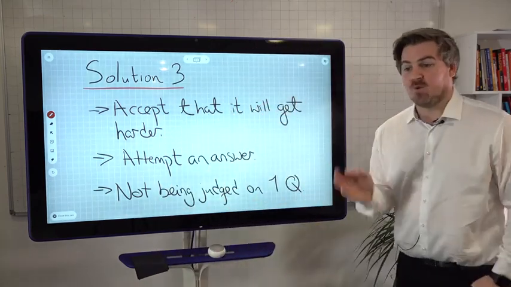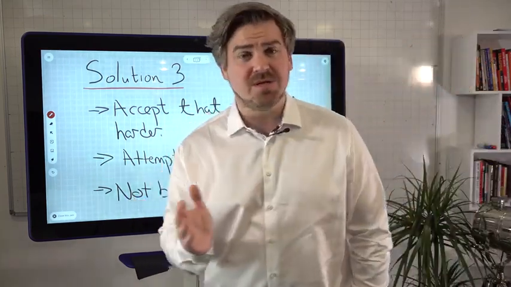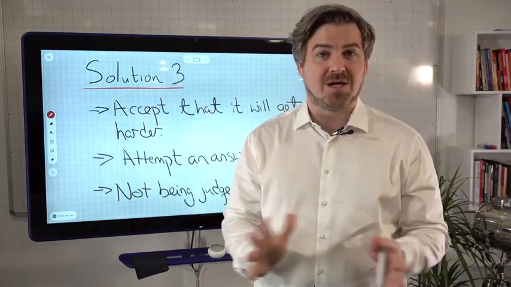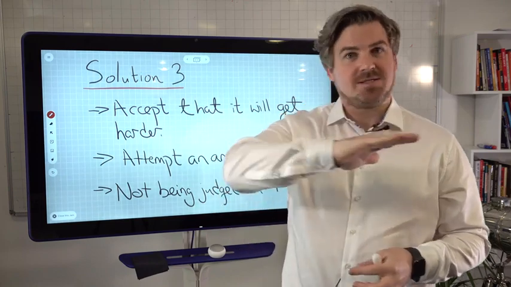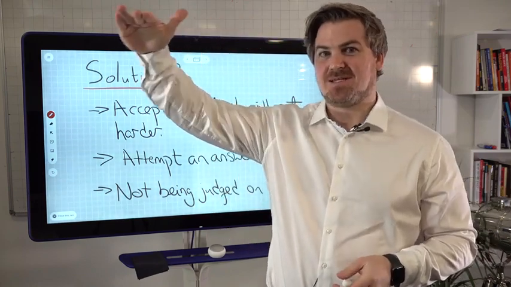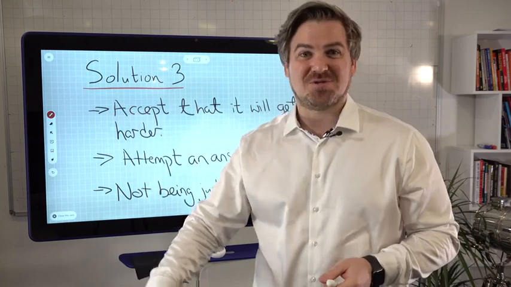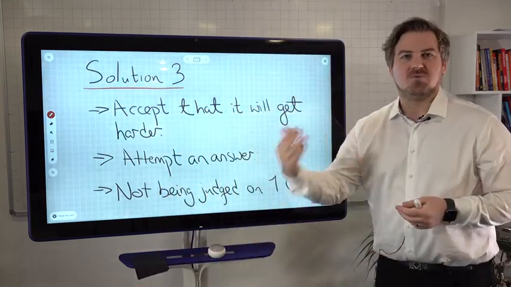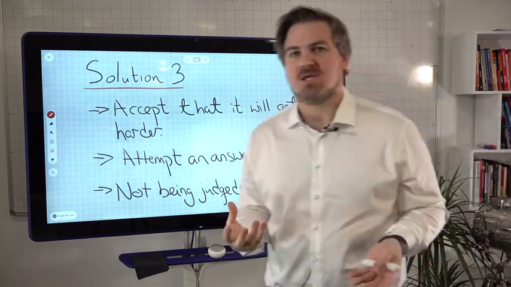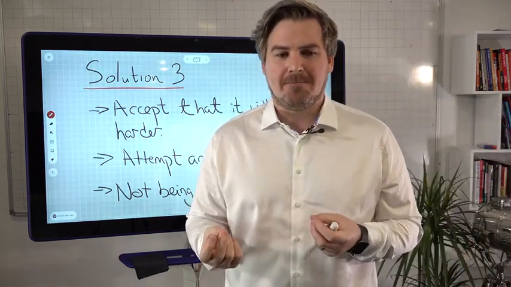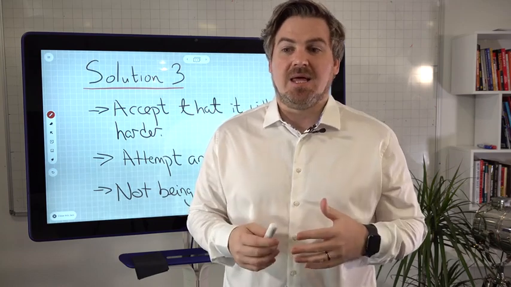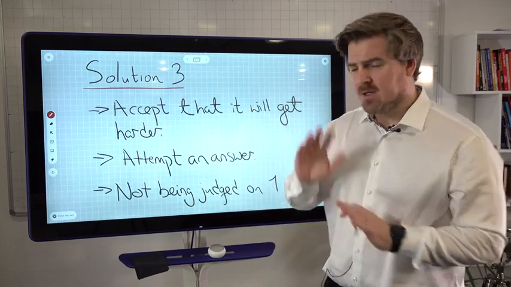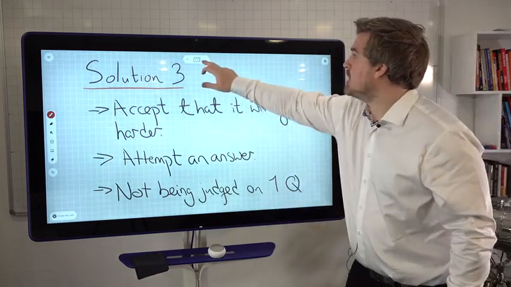And if you get one question that you really, really struggle with, remember you are being judged on the totality, all of your answers, not one answer. It's not like you're band 7, band 7, band 7, band 7, and then you get a difficult question and you drop down to a 5. That's not how it works. Attempt the answer, try your best, leave it and move on to the next one. And don't get really stressed out, because often people get a question they don't understand, and then they'll get a little bit stressed out, and then it'll affect their fluency, their grammar and vocabulary. Just do your best. That's all you can do.